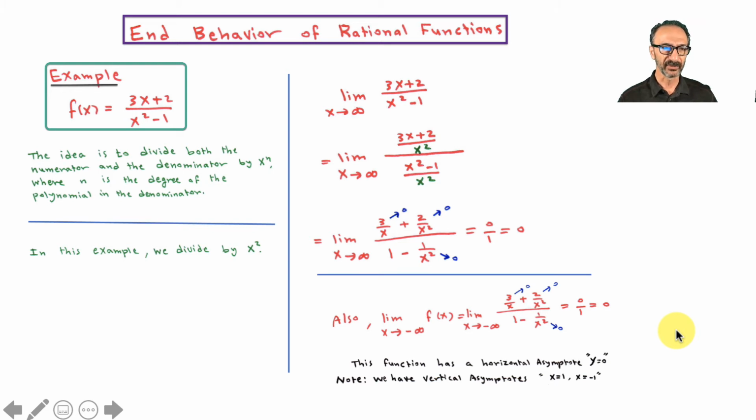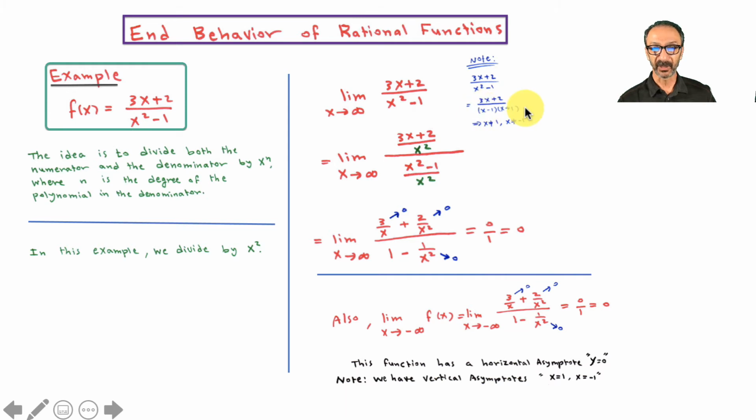And I'm adding to it the vertical asymptotes. Where do you get the vertical asymptotes, at x equals 1 and negative 1? Where are they coming from? They come from the zeros, if you remember my first video, of the denominator. Let me show you how. You see x to the second minus 1? It's right here, and it's in the denominator. So my function becomes 3x plus 2 over x minus 1 multiplied by x plus 1. Difference of two squares.